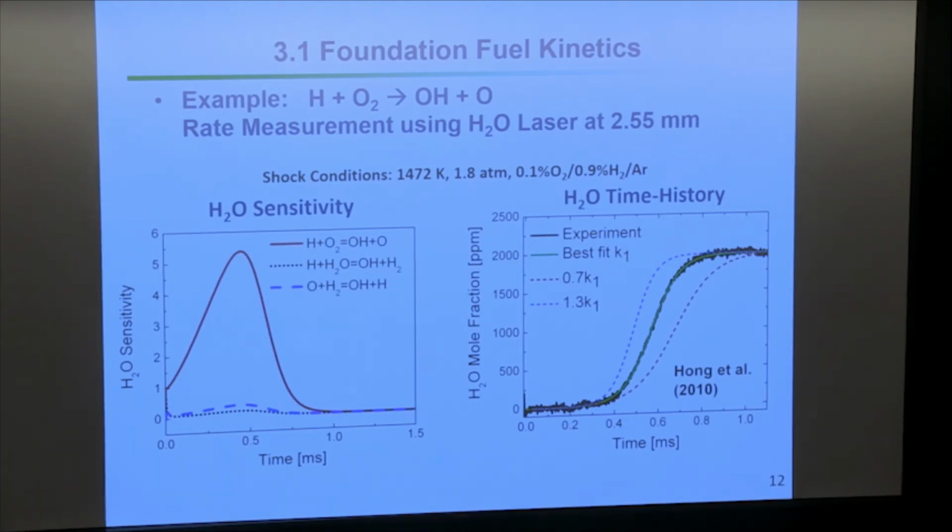So it turns out, in most cases, it isn't the identity of that initiation reaction, because hydrogen and oxygen don't actually react together to go to water. They dissociate one of the reactants. Okay, so all of this is to say this looks like a really good experiment and high quality signals. You can see that we form 2,000 ppm, which is exactly what we should form. We start with 0.1% of O2, so we should end up with 0.2% of H2O. So everything looks good.